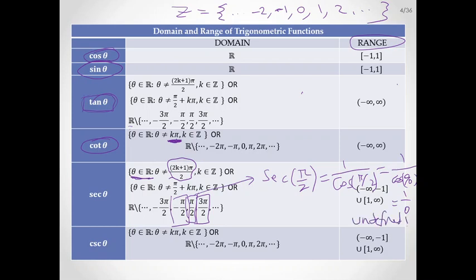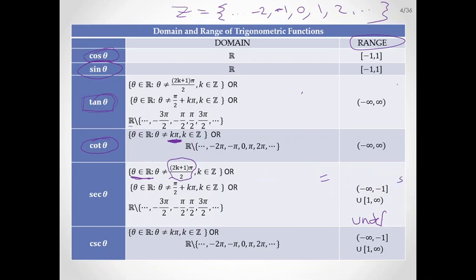So it means if you take one of these numbers, secant gives you undefined. So we remove these values from the real line, or real numbers. So the domain of secant theta is all real numbers except those. This notation here is removing this part from the real line. And what about the range? Its range will be from minus infinity to minus 1, union from 1 to infinity.